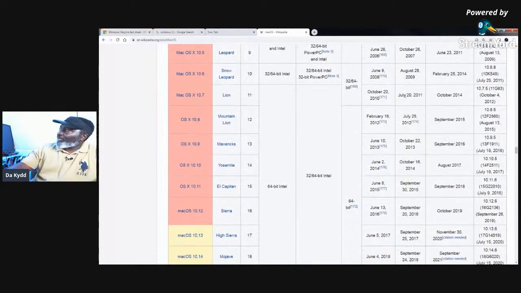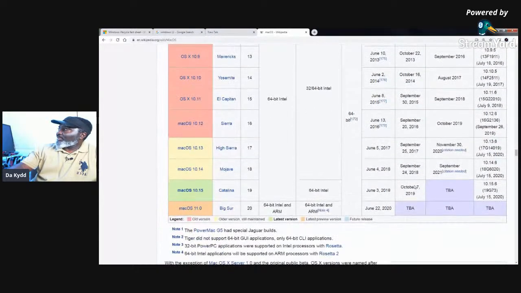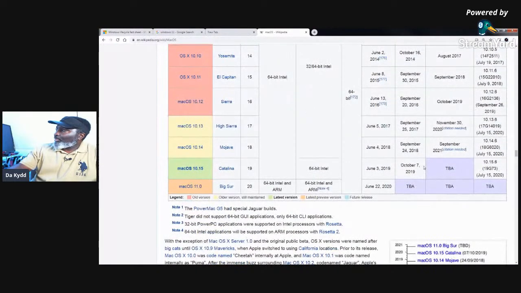And then when they started Lion, they started going every year. July 2011, July 2012, October 2013, October 2014, September 2015, 2016, 2017, 2018, October 2019.